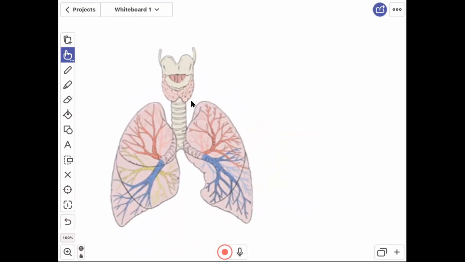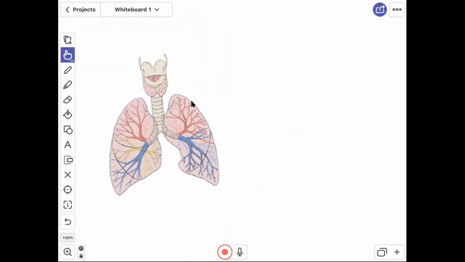A little tip for you. Whenever you bring an object into Explain Everything, if that's where you want it to stay, it's best to then go and tap on another tool and then back again, because then that keeps it as a separate object. If I add another picture without doing that, it'll join the two pictures together and make it one object. So you have to keep remembering to flick between the toolbars, so that way Explain Everything knows you want each object you brought in to be a separate entity.